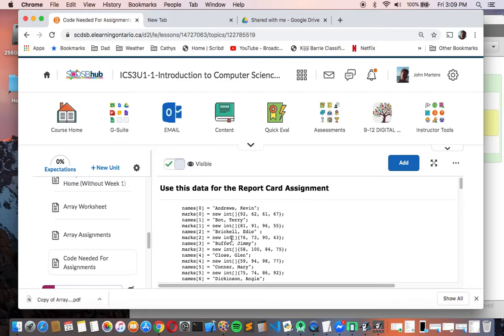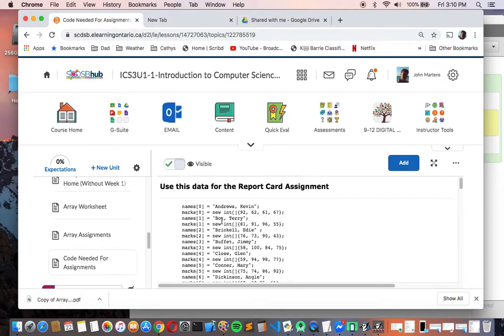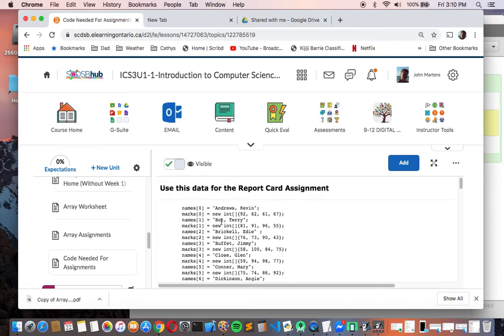We're going to copy this and paste it into our assignment just to preload all the names and the marks for each student. So the names is a 1D array of 20 students. I believe it's 20, isn't it? Yeah, 20 students. And then each student has their own row, or their own array, of 4 marks. So this is a 2D array of 20 marks by 4 marks each, right? So 20 students' marks, and each student has 4 marks. So it's a 20 by 4 2D array.